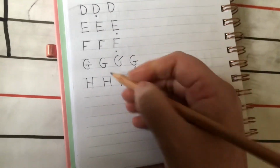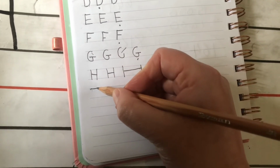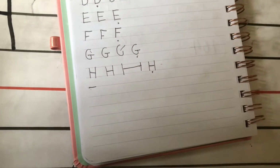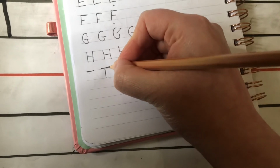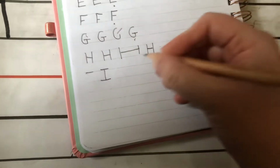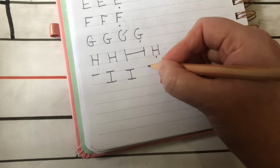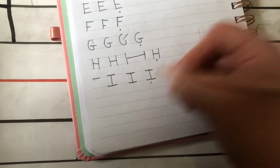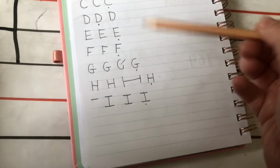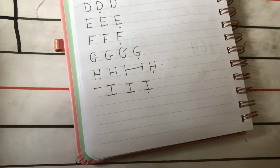So on your piece of paper, you start on the top line, which is the same as your top red line. You go across. Oh, did you spot what I did wrong there? I went across, didn't I? Let me start again. I'm going to go down, across, and across. Much easier. There we go. I think that one might be my best one. And we've got one more today. So we've done F, G, H, I. What comes next? Do you know?